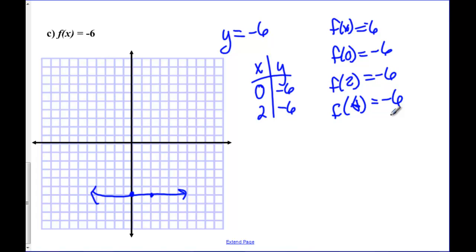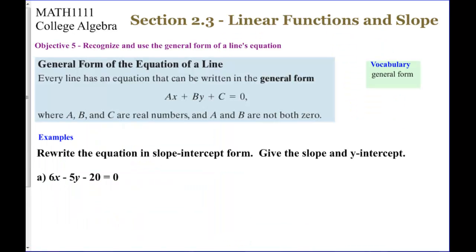Okay. Yes, thanks for reminding me that was down there. I forgot, obviously. Okay, now let's talk about the general form they're going to tell me we never did. So general form, all it means is that you're putting everything on one side, 0 on the other. So the stuff that's all on one side, you want to put it alphabetically, so your x and then your y, and then your constant, so then your number.